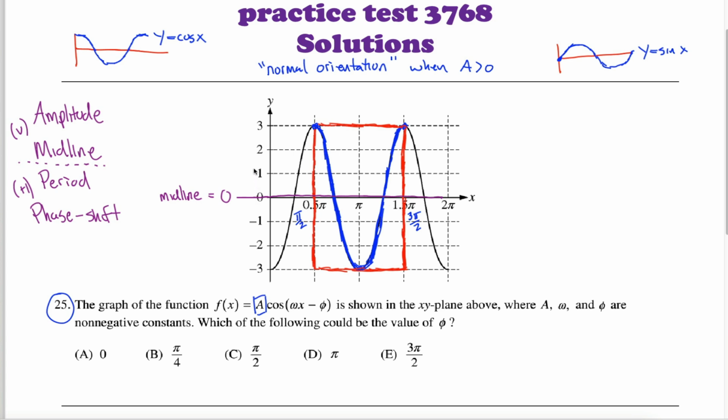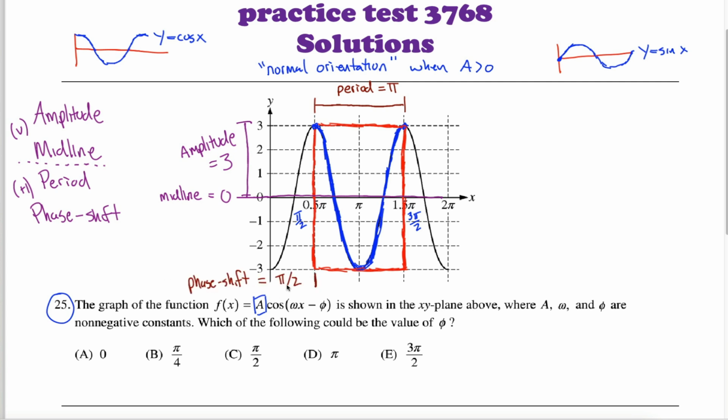From the midline, we can easily figure out the amplitude. The amplitude is just the distance from the midline to the max or the min. So the distance from 0 up to 3 is just 3. I've identified all the important vertical characteristics of this graph. The period and the phase shift, the horizontal aspects of this graph that I want to identify, are just as easy to find. The period is just the distance in the x direction it takes to do one full revolution. In other words, the width of my little rectangle here. Well, my rectangle goes from pi over 2 to 3 pi over 2. So the period is just pi. And then finally, the phase shift. All the phase shift is the x coordinate of the left edge of my rectangle. So this point right here, in this case, it's pi over 2.